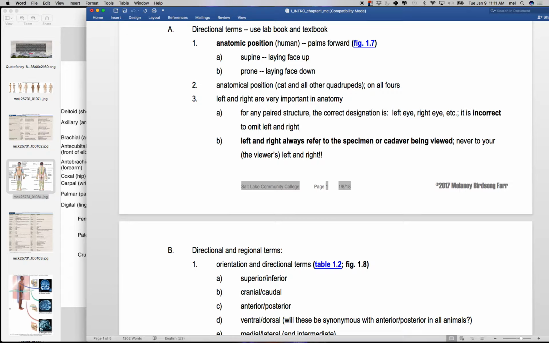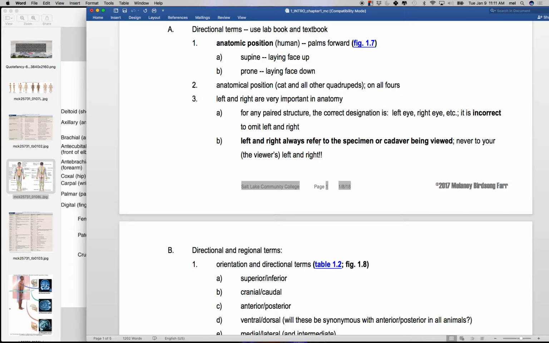Not only are we bipedal, but we're also bilaterally symmetrical. So we have an imaginary midline and mirror image structures, especially externally, not all internally. So here's the deal. There are a lot of paired structures in humans. If there is a paired structure, you are responsible for left and right, without exception. I will take off points at least once this semester to make you learn that lesson.